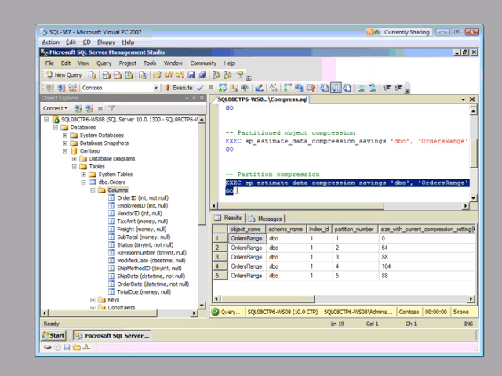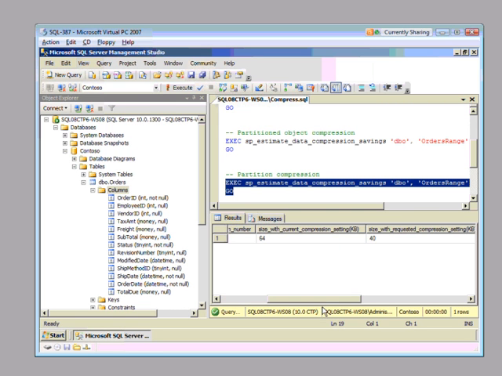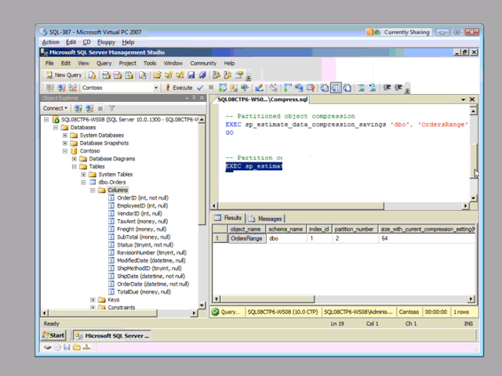Now we want to look at the partitioned compression. And execute. There we go. So size without the compression down to the size with it, we go from 64 to 40. That's pretty substantial as well. That's about two-thirds of the original size. There we go. We're at the end of that one.